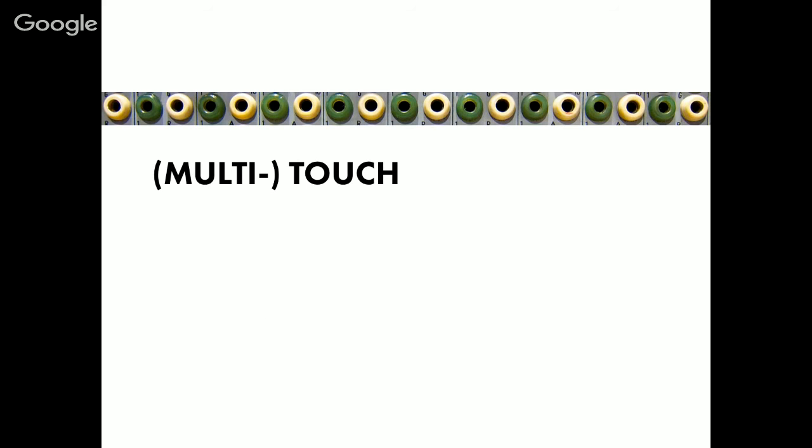All right, it's worth saying something about multi-touch again here, because it came up briefly before. But multi-touch, even though it's been around a while, it's still pretty new. Literally, the first time it was introduced to people was in the early 2000s, but it didn't get a lot of airplay. It wasn't really until Steve Jobs went on stage and showed off the new iPhone in 2007. So that's 7-8 years ago. That's not that long ago that people were blown away by multi-touch.